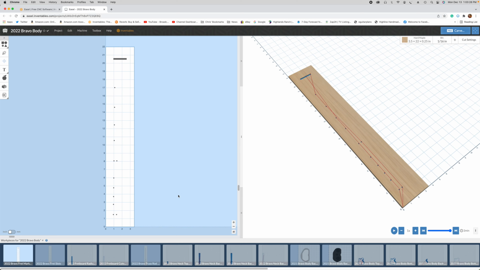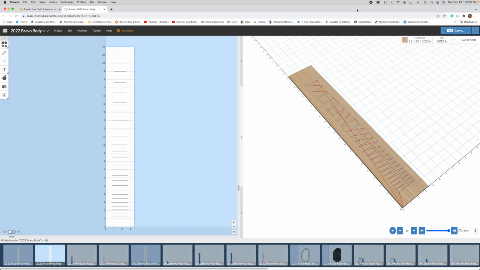So when that's done, the next operation is to cut the fret slots. And this is placed in there exactly the same way as I did the marker dots. The file is dropped in with a bounding box so that it's placed perfectly, so that when these slots are cut, they register perfectly with the marker dots. But I, of course, will delete that bounding box once I get it placed in there.